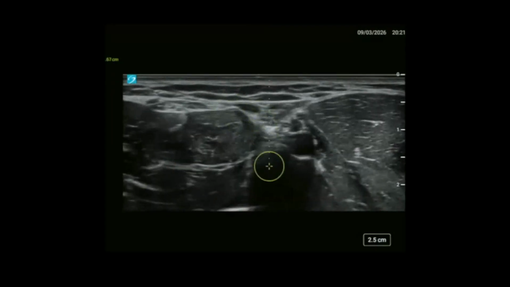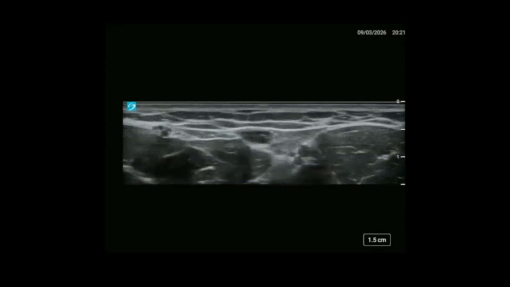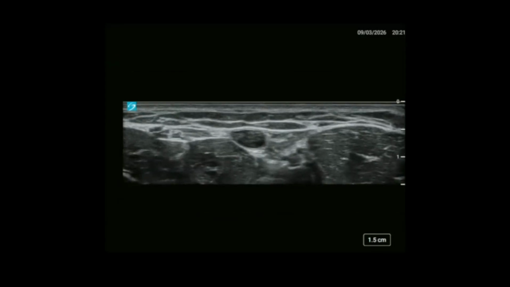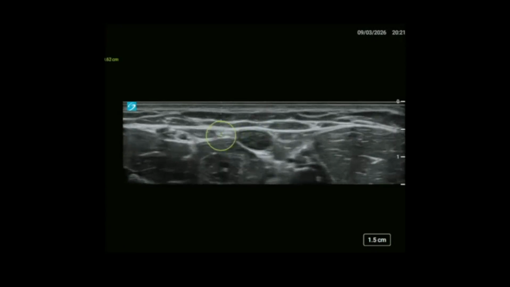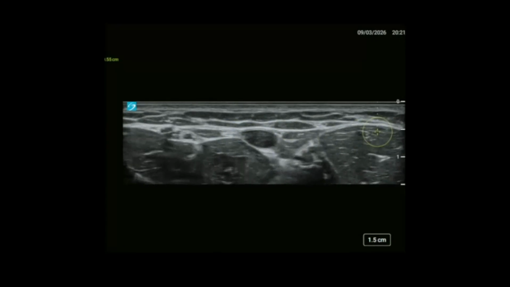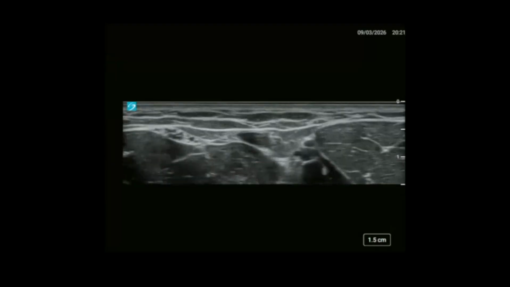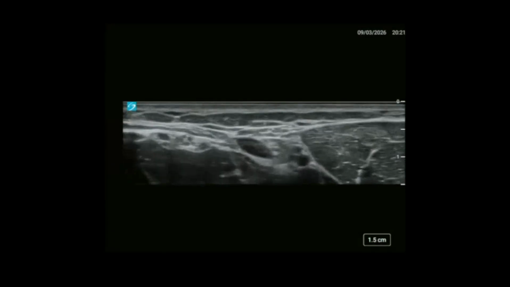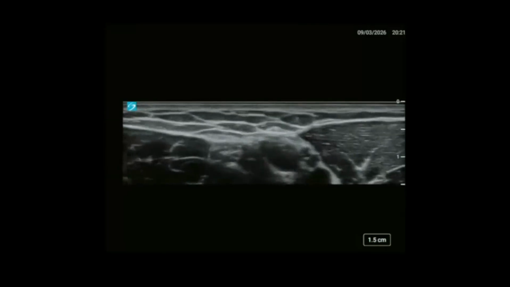And then on either side of it, if we just put the depth right down, that's probably the best view. You can just see it in this little corner here and over here, there are two hyperechoic structures. They are both the terminal branches of the medial cutaneous nerve of the forearm. If you were to track them back up, they may well become one structure. I'm just tracking them back up now. It's just over the top at the moment.